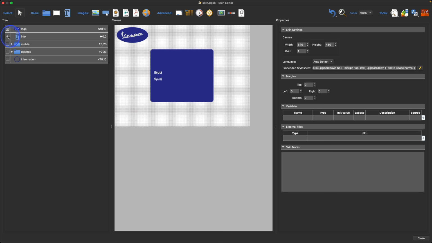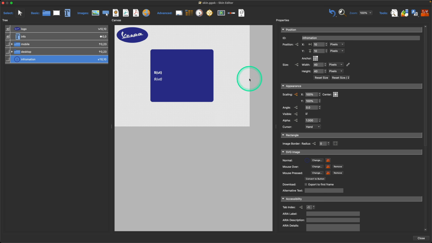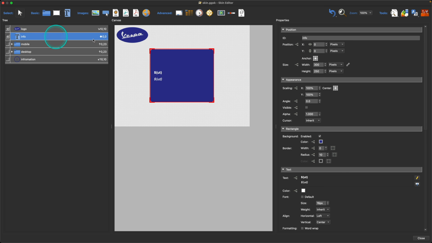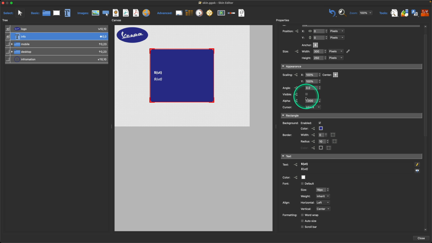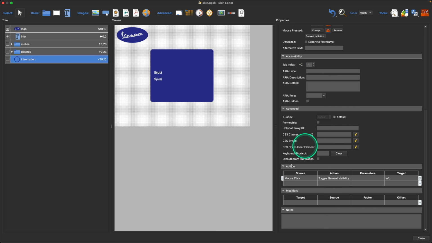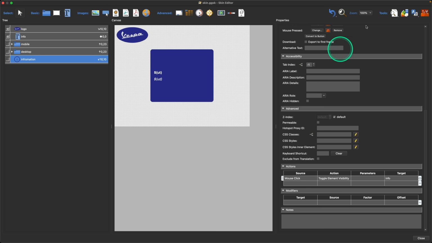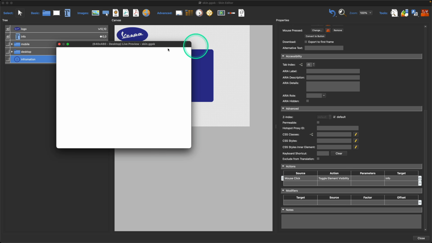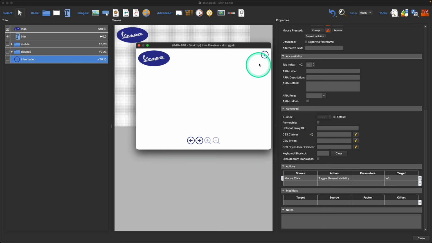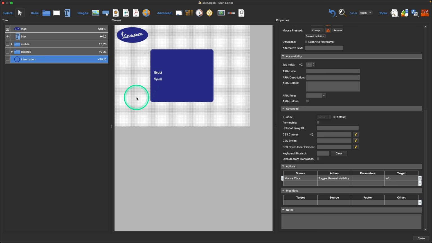Let's double click, and this is what we had last time round. We had an information pop-up, and we had a button. If we have a look at the information pop-up's properties, visible was deselected, so it was hidden by default, and the button had a very basic action of mouse click visibility to toggle it. So this hid and showed the pop-up. If I click on the skin preview, you can see that working. What we want to do now is get this to work, but with variables.